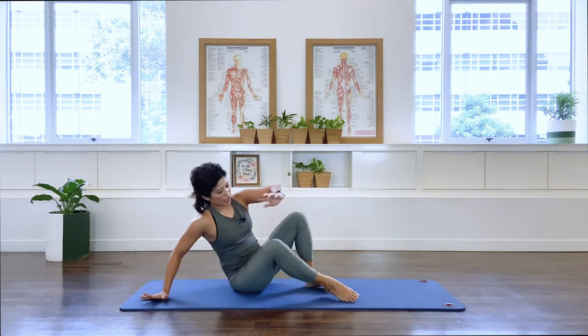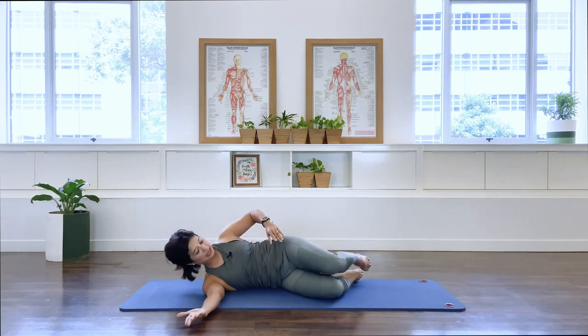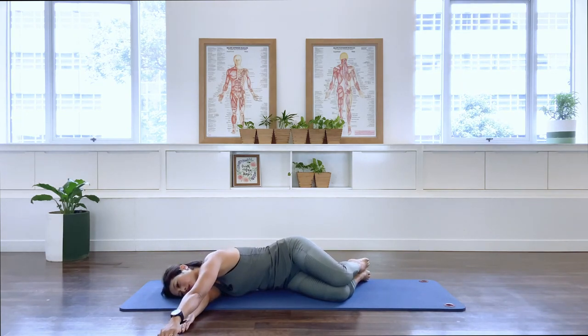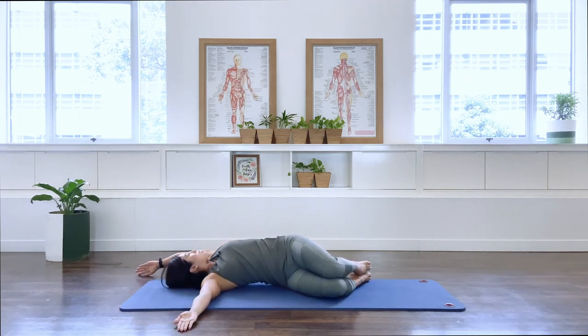So, all right, we're gonna take the arms forward, stack up the legs, feet aligned with the body, arms stacked up. And then from here, reach the top arm. We're gonna circle the arms up overhead. And then we're gonna bring it open and then down to the body.